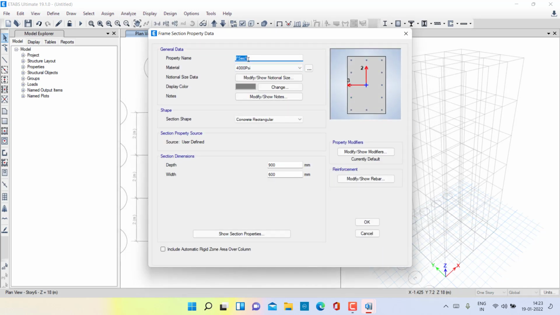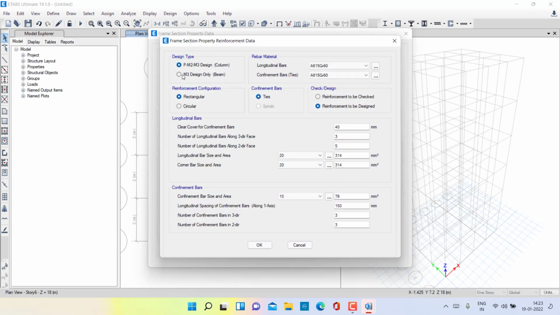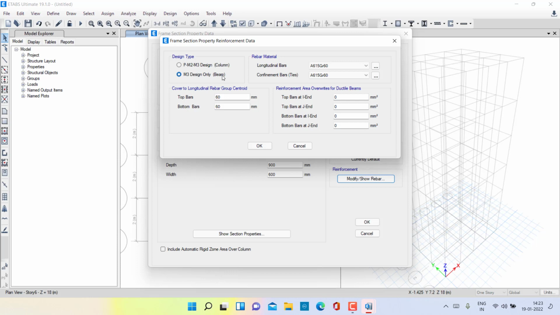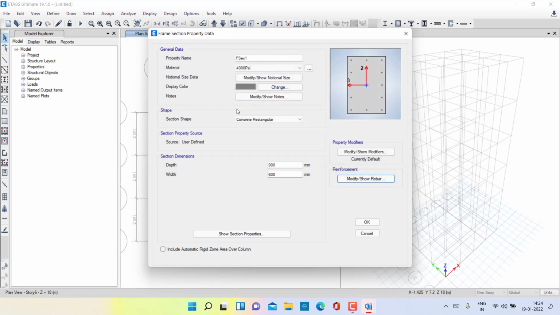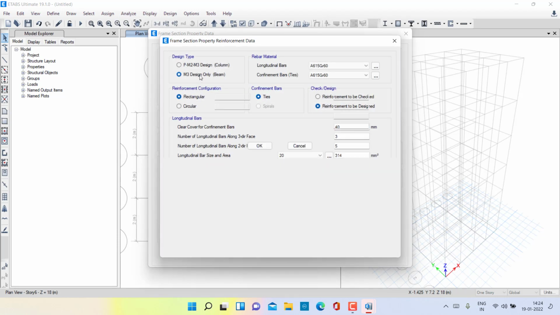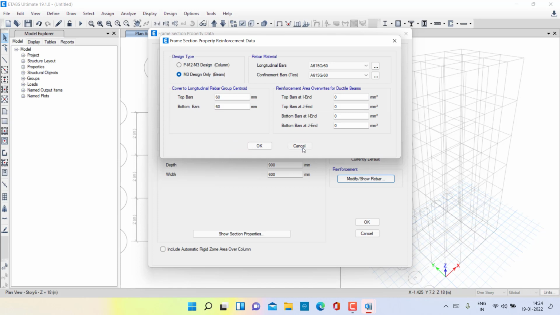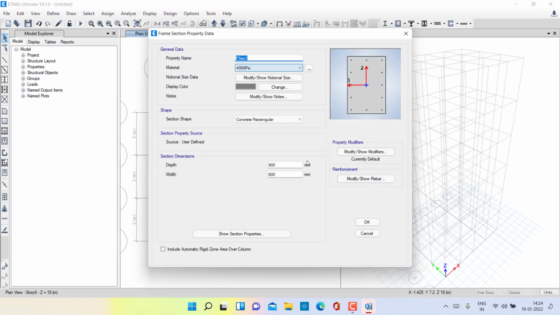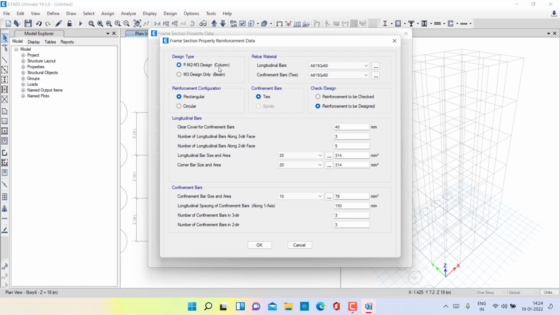In the add, first of all we added the beam and columns. Then we should go to modify and first we should give the beams. Which type of beams? First we should add the beams or columns. In the general data we should add the beam. We should add it here. Click on the beam. When we click on the column, we should modify the column.